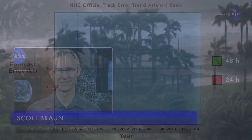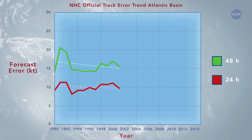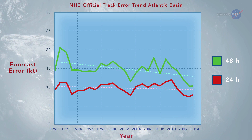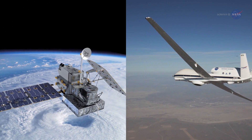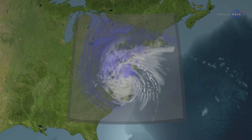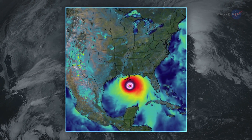Scott Brown, hurricane expert at NASA's Goddard Space Flight Center in Greenbelt, Maryland, says: From 1990 to around 2010, there wasn't much improvement in the accuracy of hurricane intensity forecasts. In the last several years, we have started to see drops in intensity forecast errors. This can be credited to better measurements from satellite and airborne platforms, improvements to the physics and numerical weather prediction models, and improved methods of ingesting NOAA and NASA data into models that describe the state of the atmosphere.